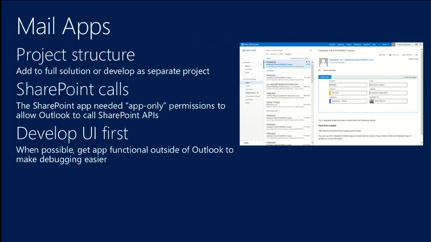So you don't have to track down 10 different emails based on every time it updated. I can always get the latest status just by using my mail app. So that's one of the things we decided to do: look at leveraging the mail app and how we would do that. When we did that, not just the mail apps but the Office apps in general, we needed to look at what types of project structures we would use.